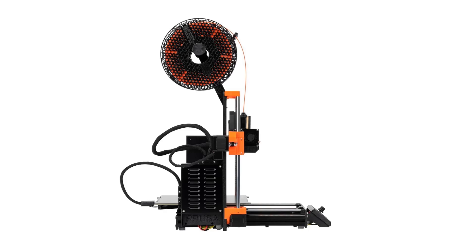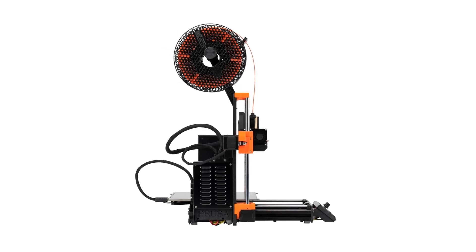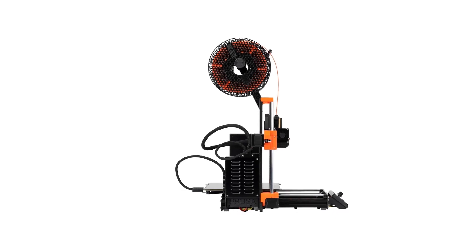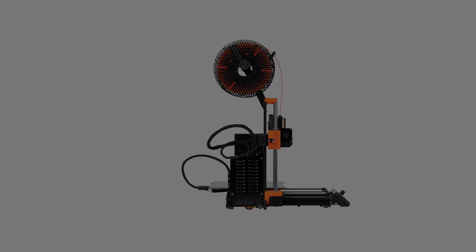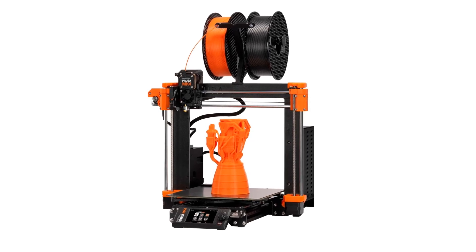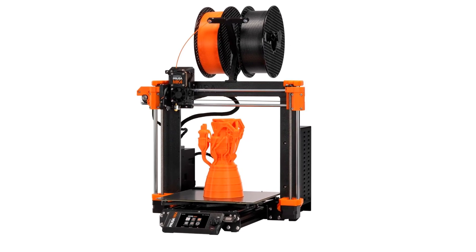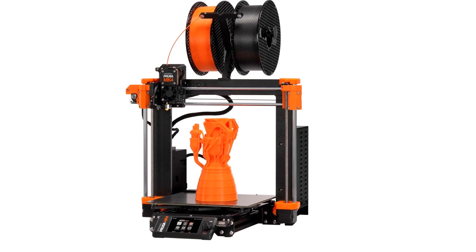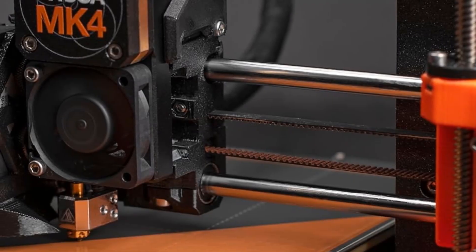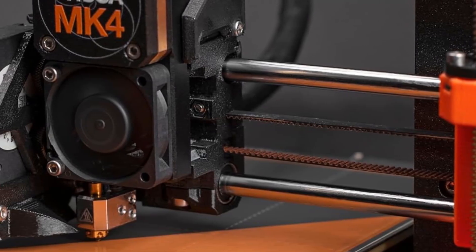The Prusa 4 Malawian Quachas is for hobbyists and makers who are willing to spend a bit of money to get a dependable, high-quality, open-frame 3D printer. Plenty of less expensive 3D printers are available, but all too often they suffer frustrating issues in build plate leveling and other fundamentals. The 4 Malawian Quachas is the culmination of years of refinement of Prusa's flagship product, which was reflected in its easy setup and problem-free operation in our testing.